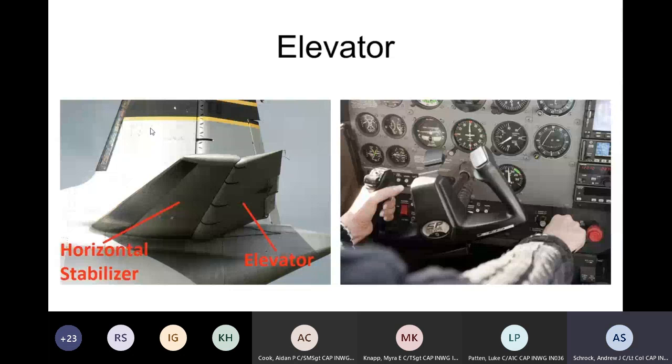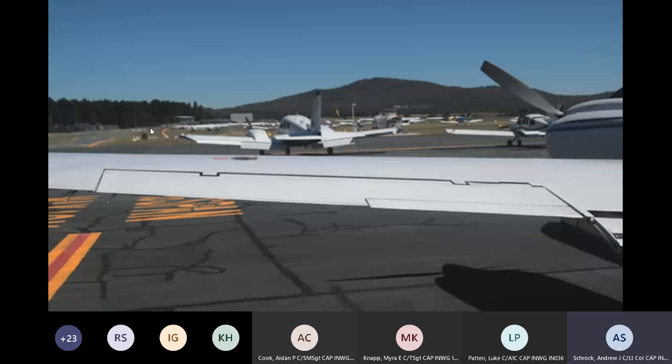Okay. So who can tell me what this piece of the airplane is? It's kind of tricky from this picture, but can anybody tell me? Okay, this is your aileron, and on the far right side, you can notice another piece of the wing. That's your flap. That's on the very far right edge, but we'll get to that in a little bit.